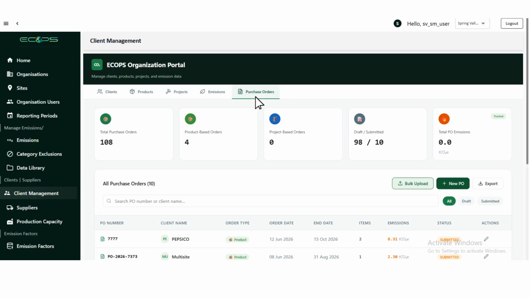Create purchase order and link product/project. This option enables you to create a new purchase order and update existing products or projects ordered for a given month or duration manually or through bulk upload. While creating the purchase order, link the relevant products or projects. Purchase order data can also be exported whenever needed.